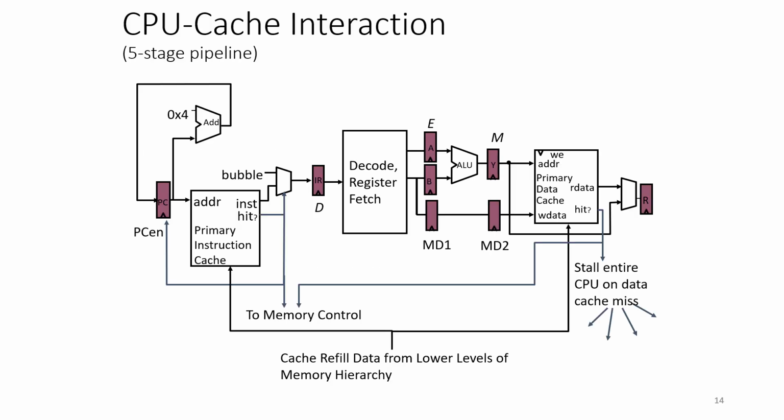Let's have a look at how the caches are integrated in the simple 5-stage pipeline. Almost all systems use a split cache with a separate instruction cache for instructions only in the IF stage and a separate data cache in the mem stage. This works well as the binary format of programs typically separates data and instructions in the memory space. If there is a miss in the instruction cache, you stop fetching more instructions and insert a bubble into the ID stage, and you continue with that until the pipeline has drained, and then you can stop the other stages as well.